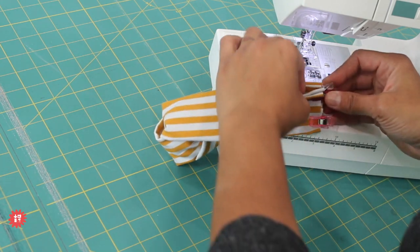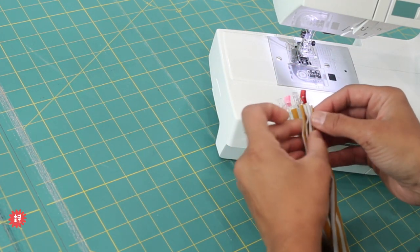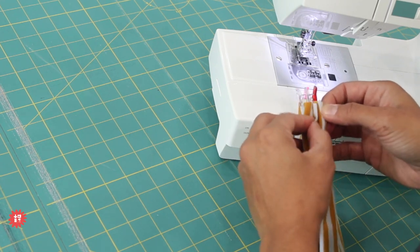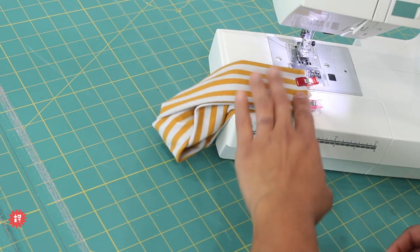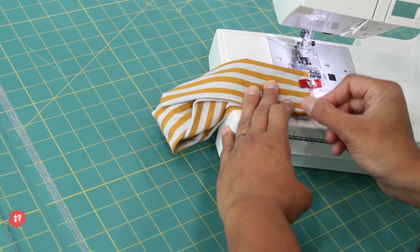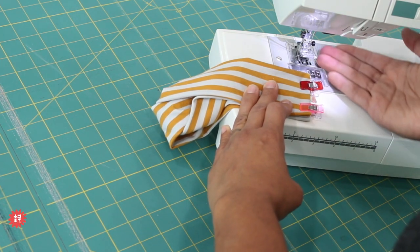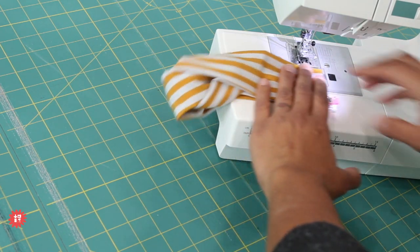But I know not all of you are quilters or are comfortable sewing through this much fabric at such a narrow seam allowance. So what you can do is just set your sewing machine to the center needle position, which on most models is going to be 3/8 of an inch, which is just a little bit more, but that 1/8 inch more usually will give you more fabric so that the feed dogs have more to hold on to, and then just go nice and slow.